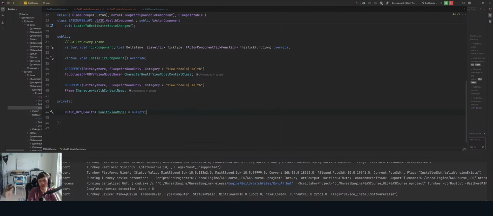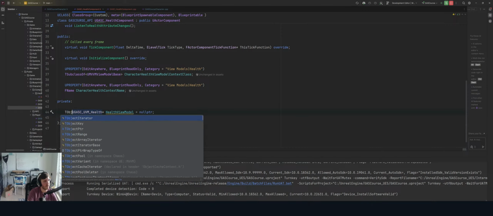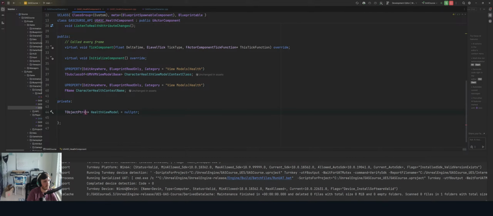I don't know if it needs to be a null pointer or anything like that. Maybe it could be a T object. Something like that, I don't know. We'll just do that for now.